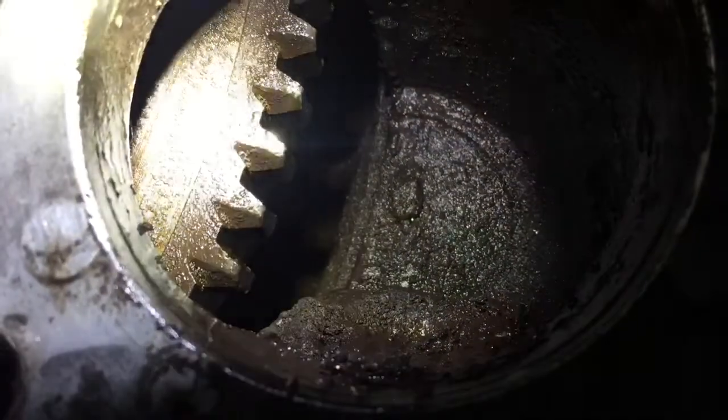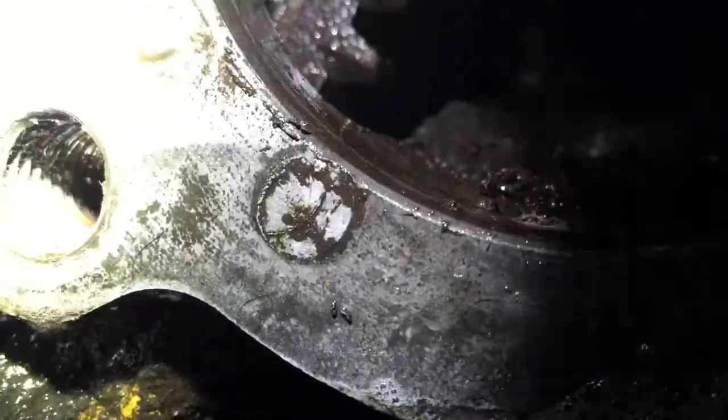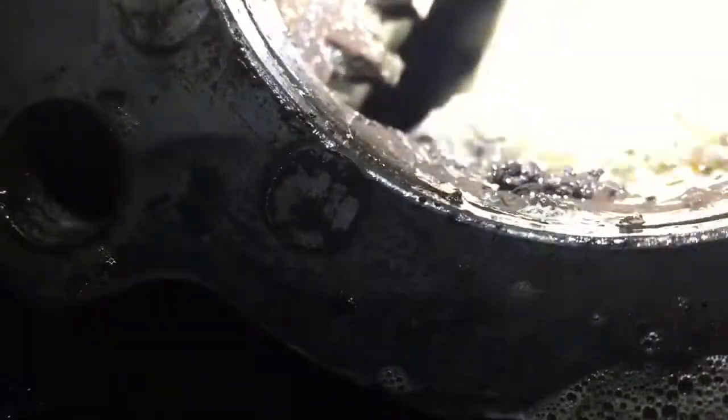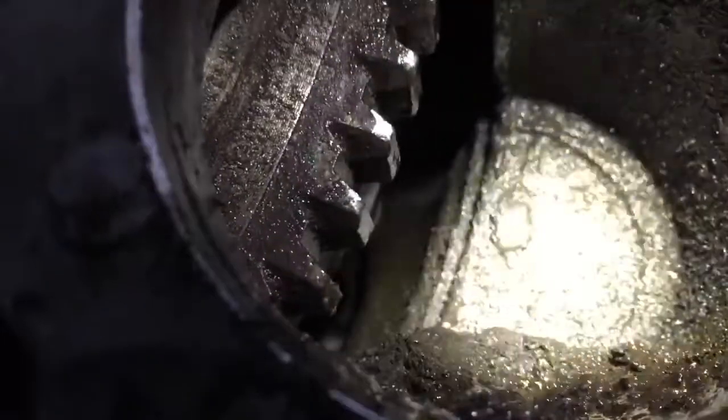Alright, you see the teeth on that sprocket? That's your flywheel right there that your starter engages. You see all that stuff down in the bottom? That's all dirt and grease and grime. Let me see, where the brightest part of my light is shining right there. All that stuff is trash and debris, and I'm going to clean all that out right quick.